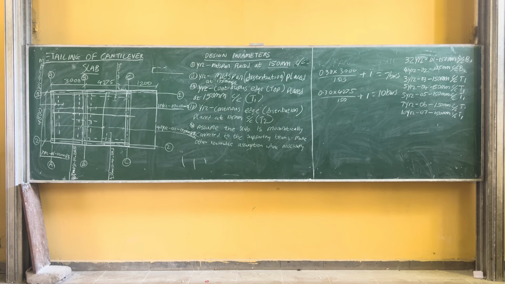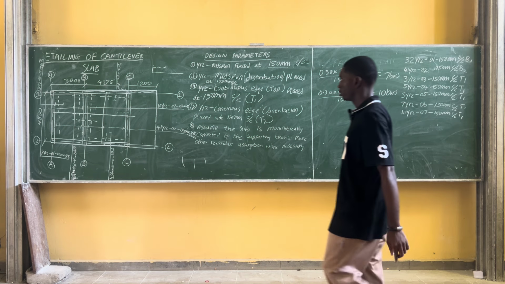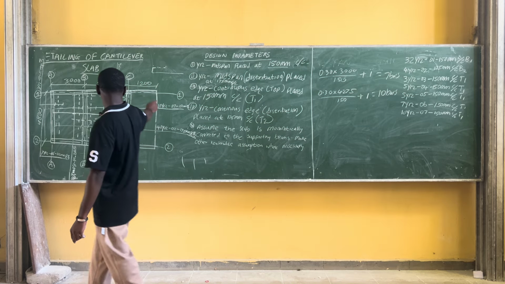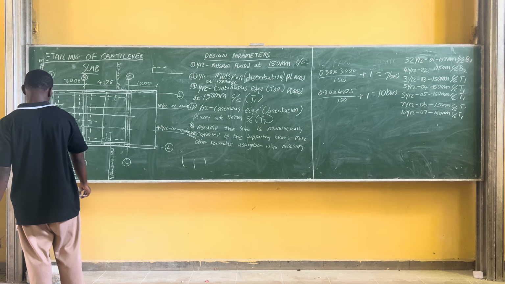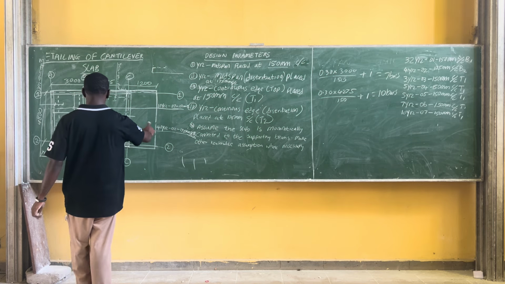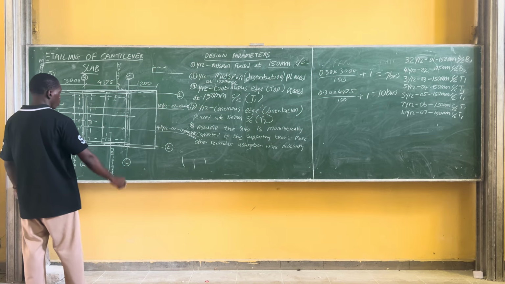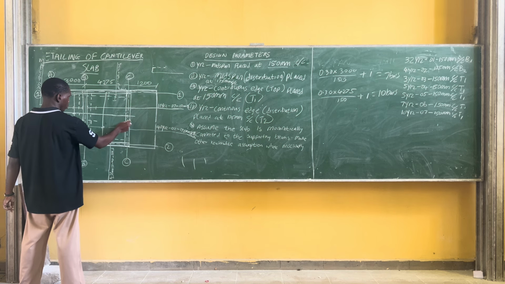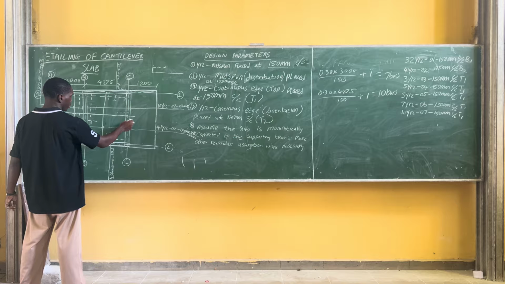150. It's part of the question. Oh, T1, 150. So here, stop safe. Bar mark 07. So we work on this part here, this reinforcement. I'm going to draw another reinforcement bar here.